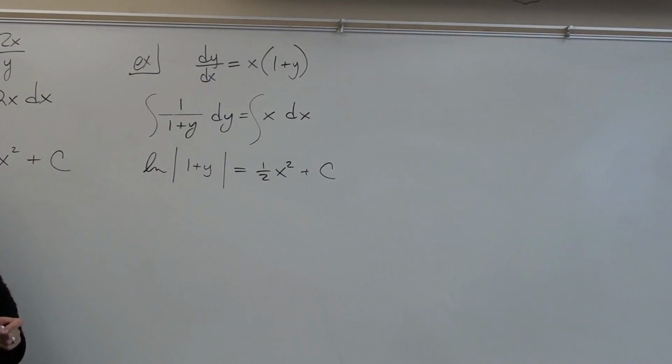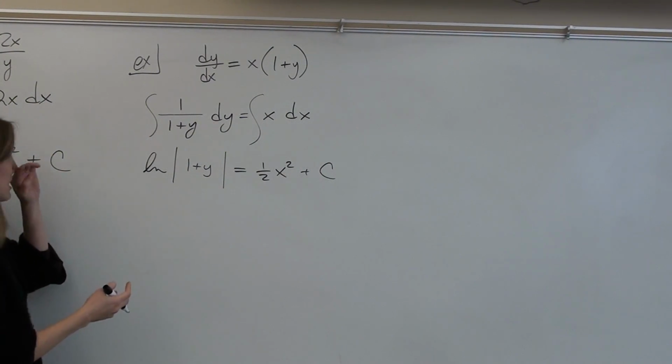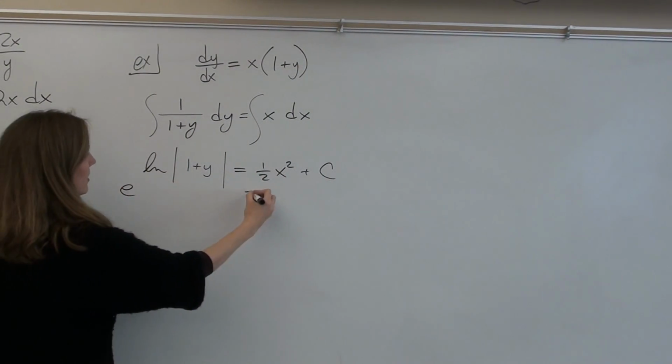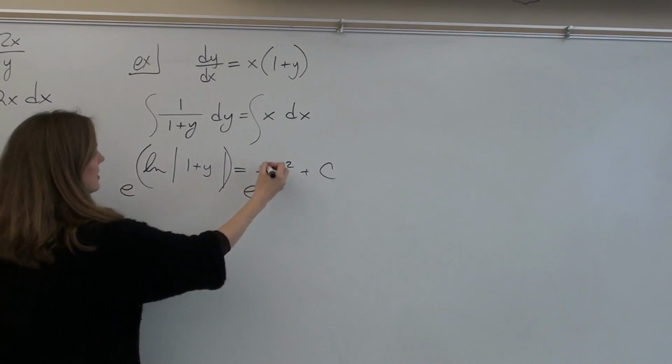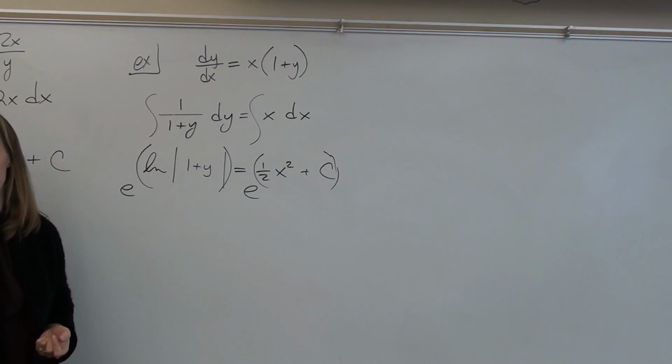Now, I'm going to make you solve for y. How would you do that? This is a logarithmic equation. How would we get rid of that natural logarithm? Raise e to that power. Exactly, that's called exponentiate. We're going to exponentiate both sides, which means we're going to make both sides become exponents of e, right? So we're going to have e to this and e to that.